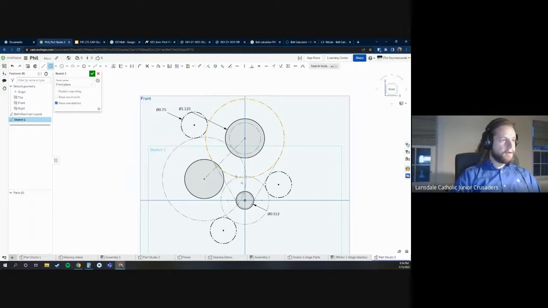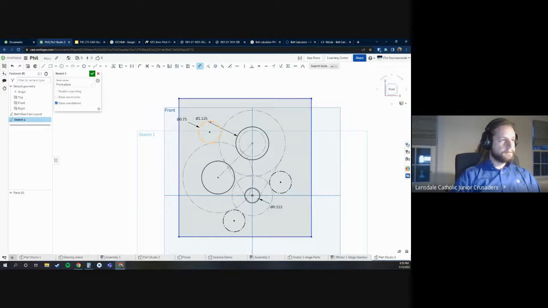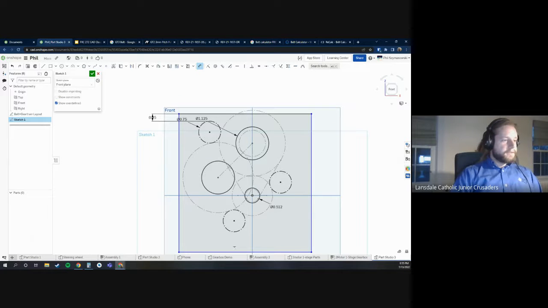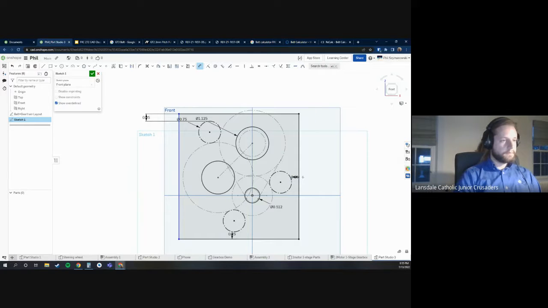And for now, I'm just going to draw a big box around all of this, but we're going to make a more complicated plate later. So this is going to be the actual position of the plate, and I'm going to make it 1/4 of an inch from that, same distance from this, same distance from this, and same distance from this.